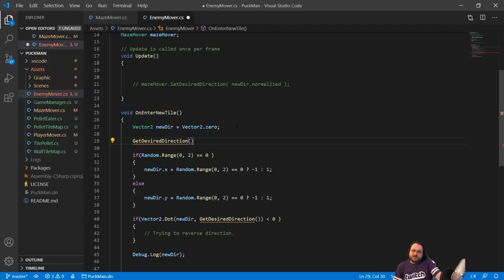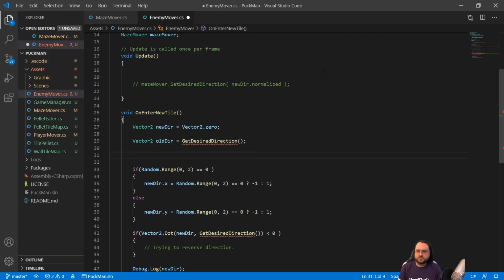Yeah, there are no dead ends other than inside the goal. That's true. And it will wiggle itself out. But would that be the best looking behavior? I think that might be it. I mean, it's just really the exact same. On entering a tile, as long as we don't invert our direction, we're going to be the same. It just comes down to how smart we want to write this. Maze mover.